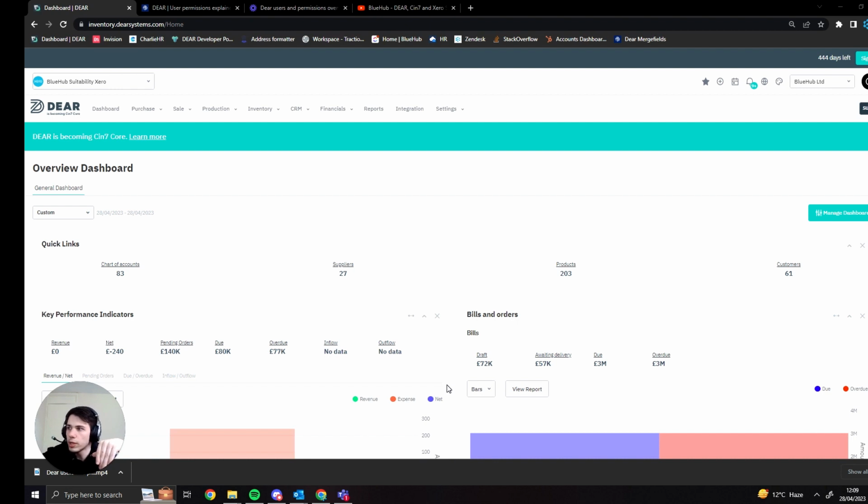Now just to run you through that, the reason you need to set up the locations in order to run the MRP is because every location is going to need specific supply rules against it when running the MRP, so the MRP knows whether to transfer goods in, whether to purchase goods, or whether to build goods.